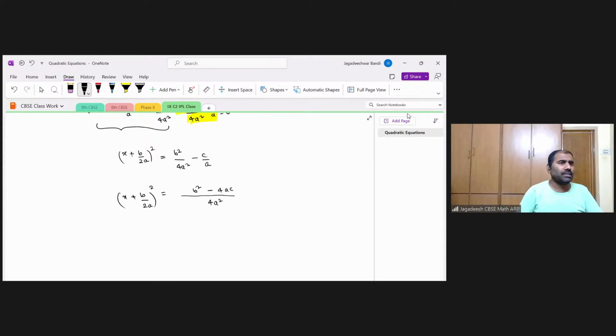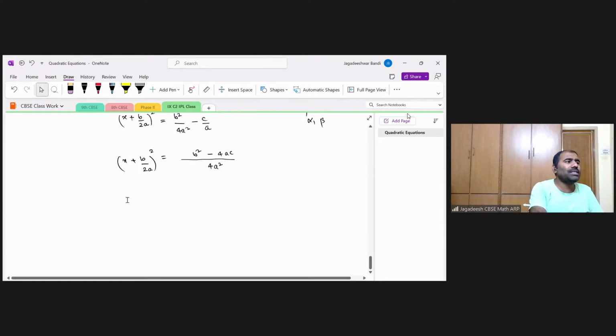Finding x value. Those x values are called roots or solutions, and are also denoted by alpha and beta. Okay, so we are finding roots of a quadratic equation. They are also called solutions of a quadratic equation, and they are denoted by alpha comma beta. Okay, clarity.